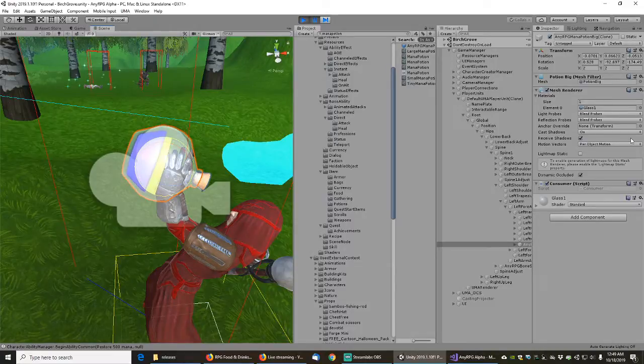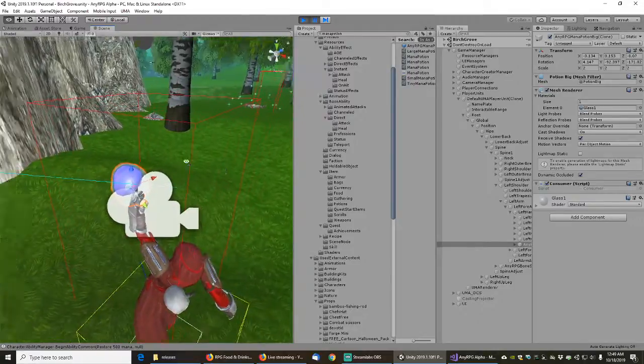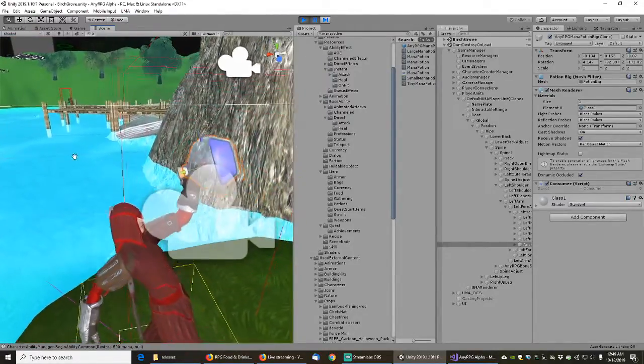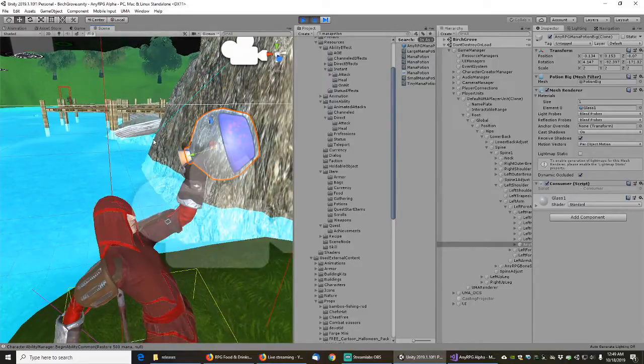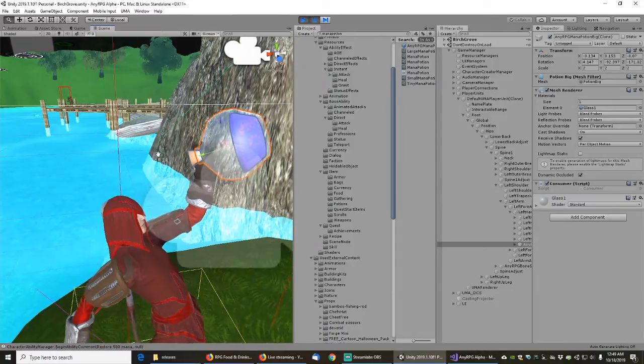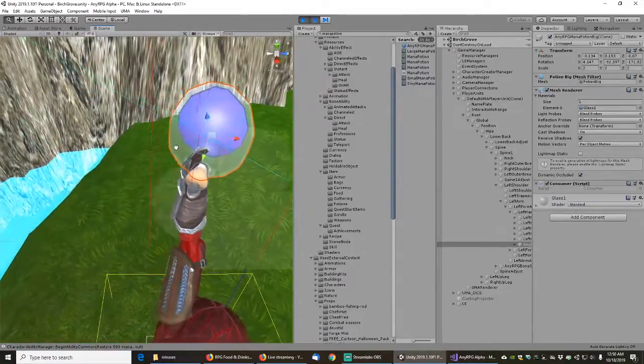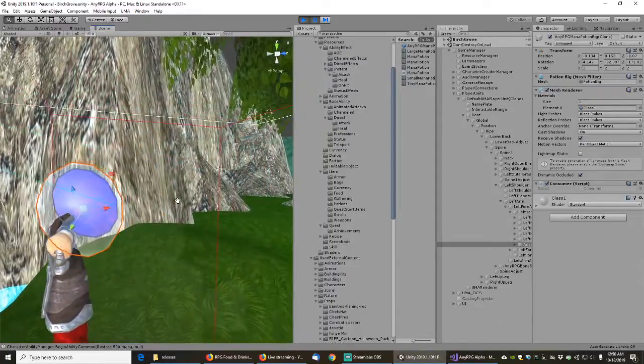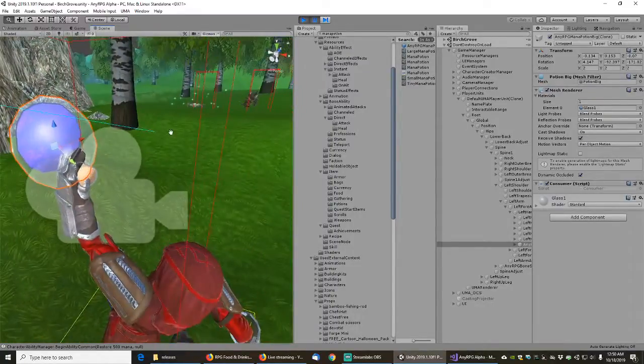So we'll rotate it and just move it up a little bit, move it back a little bit, sort of like this. Okay, that looks pretty good. Okay, let's see, it's pretty much right in the center of his hand. Yeah, okay, I like that.